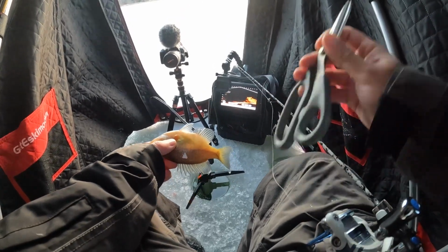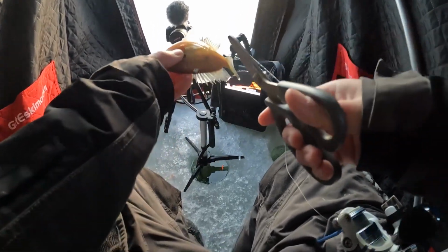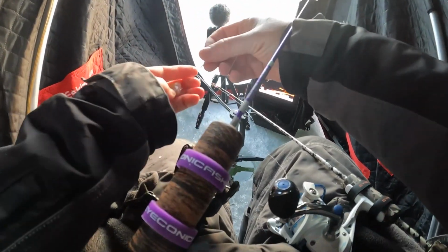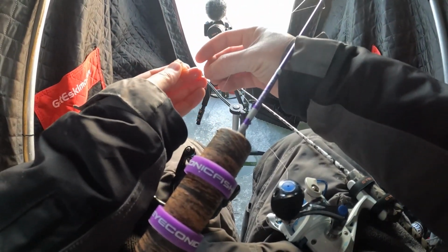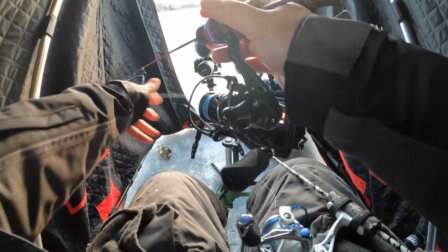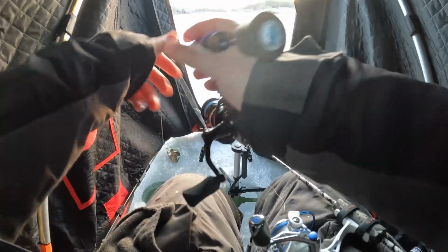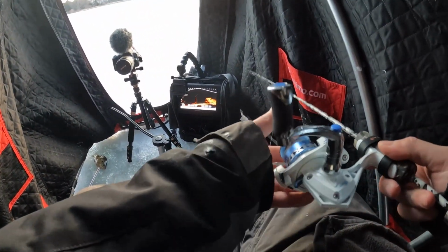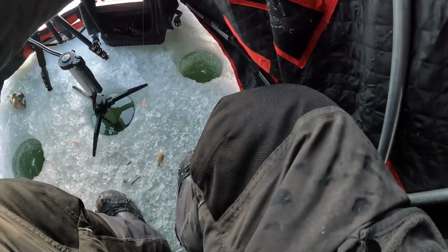So we'll dispatch of him real quick. Close your eyes. Put a chunk of bait on, and then we'll fish some more. Just a little chunk. All right, we're gonna dead stick that guy until we see something big. Then we'll fish this guy on the right side. Should probably set up the live scope camera.